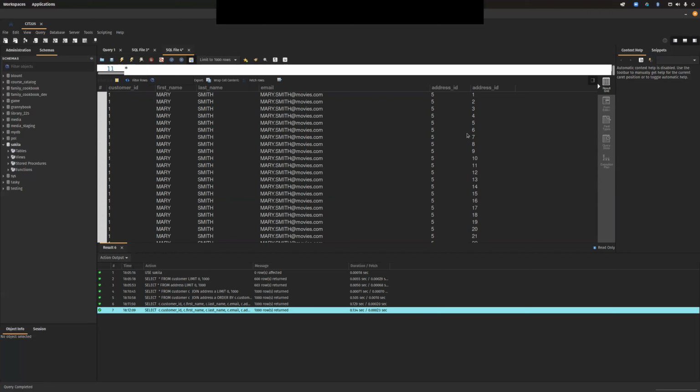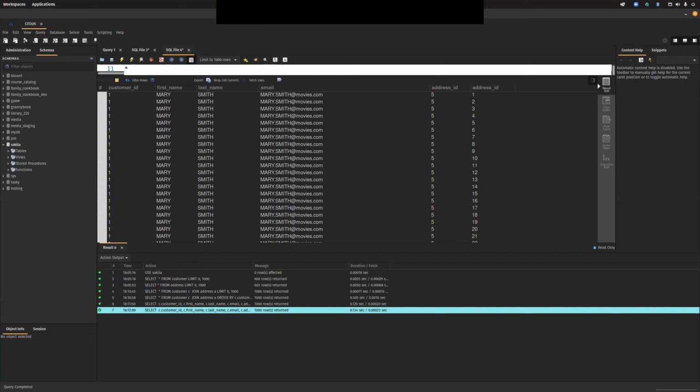I always like to think about dice. If we had two dice and I did a join between the two, we're going to get every possible combination of rolls if we were to roll two dice. 1 1, 1 2, 1 3, 1 4, 1 5, 1 6, 2 1, 2 2, 2 3, 2 4, 2 5, 2 6, etc. You get the picture. And that's what's called the Cartesian product.